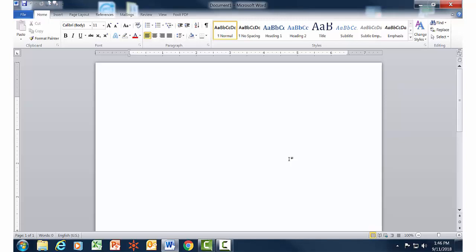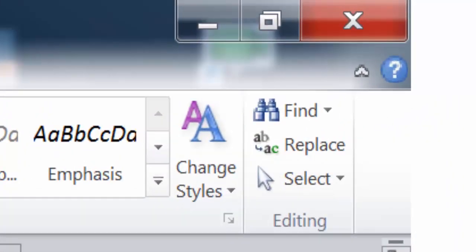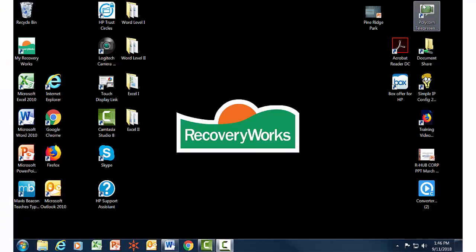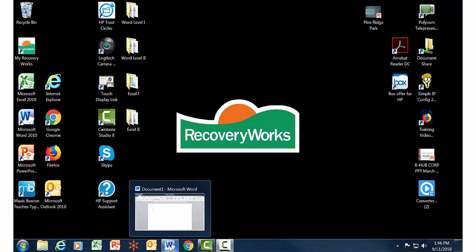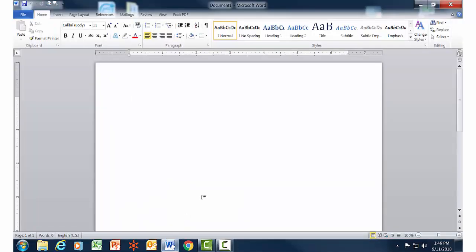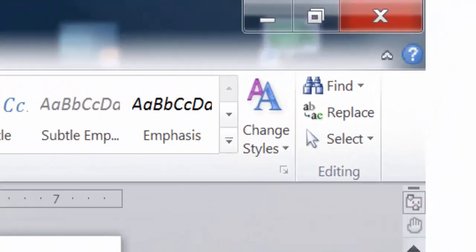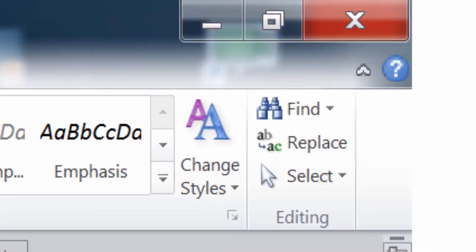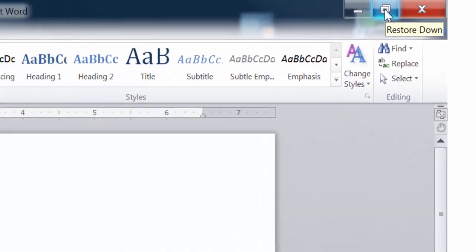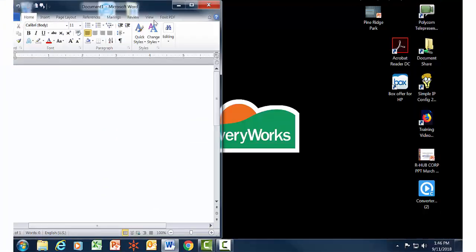Move your mouse to the Minimize button and click. Remember, the Minimize button hides the Word window, but when we want to work with it again, we can move our mouse to the shortcut for Word on the taskbar, go ahead and do that, and then click. Now you can see the window again. If you wanted to restore down this window, you could click the Restore Down, which is the middle button. It is now restored down to a size that you could see other windows.